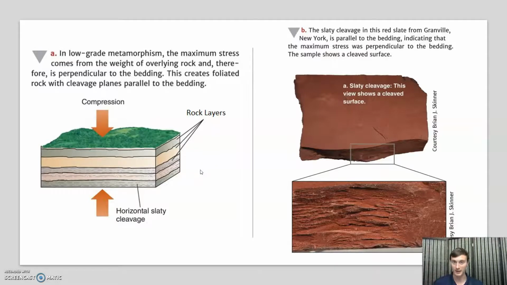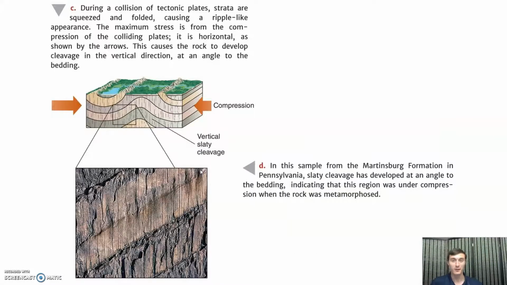Now, on the other hand, you could see something that looks like this in an outcrop. So you have these sedimentary layers, which are going one way, and then you have vertical cleavage in the rock. That's what these vertical lines are here. Well, it tells you that the original setting would have looked something like what's here in the diagram.